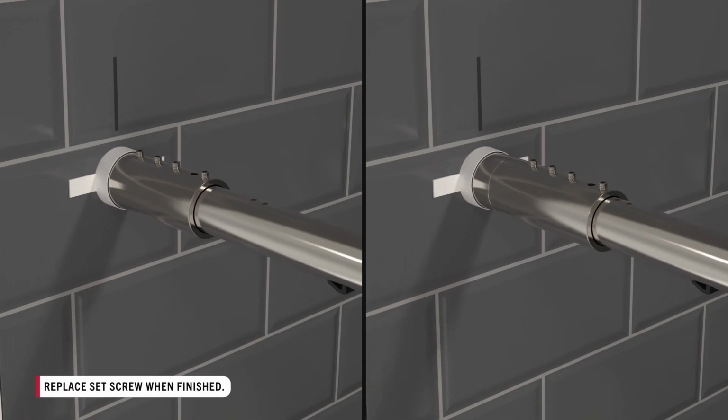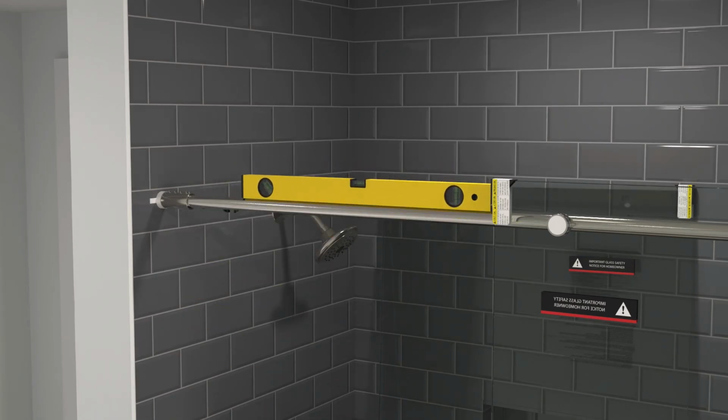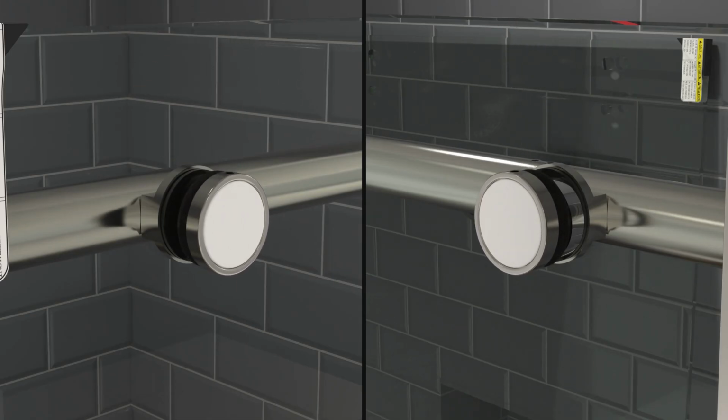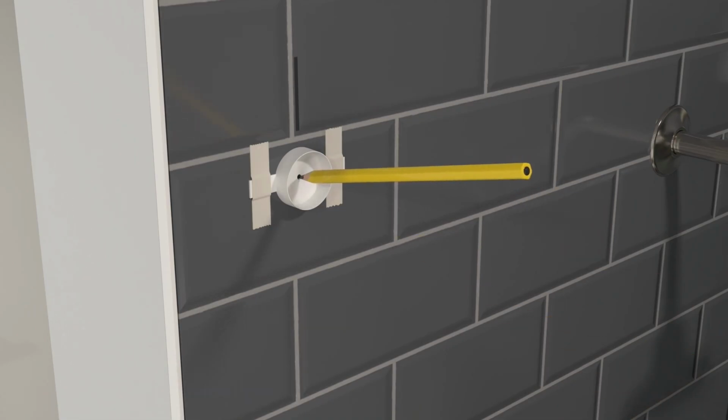Once on the wall, line the end of the rail up with the center of the stud, ensuring it stays level. Tape the template in place and remove the rail. Then, mark the hole and remove the template.